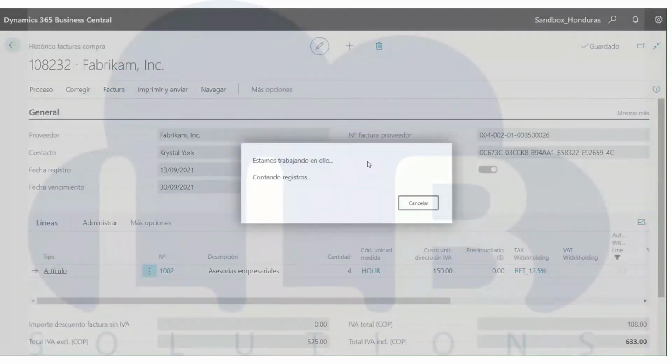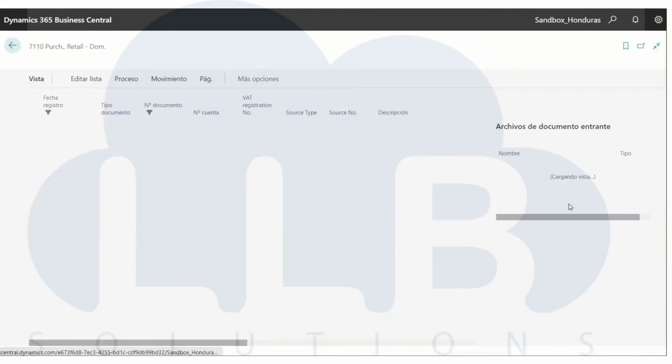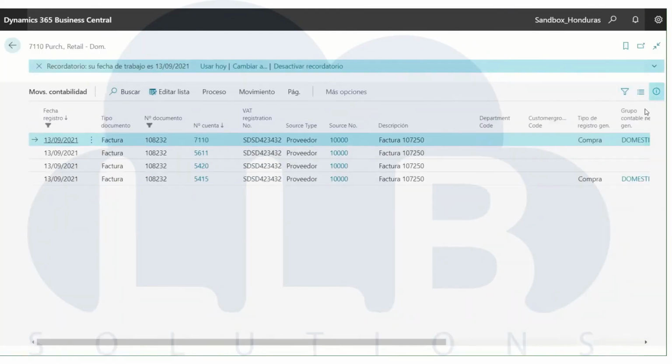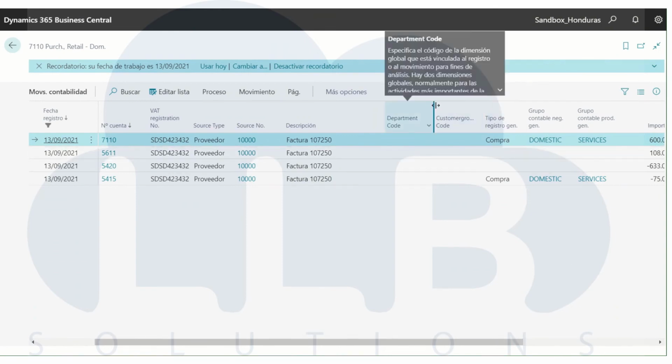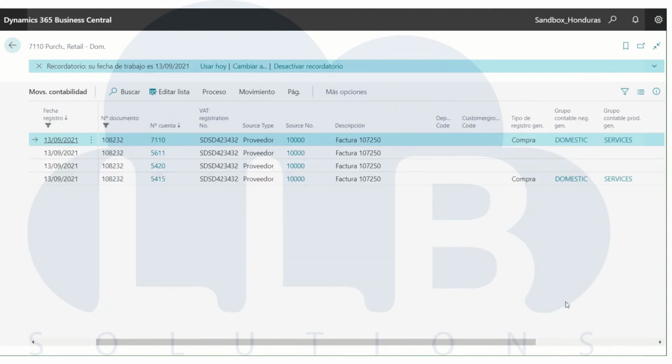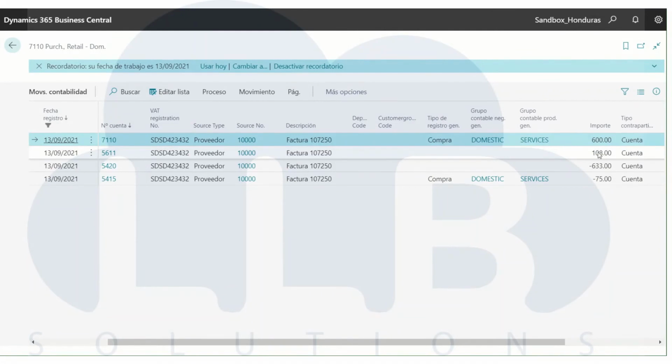If we look at the accounting movements associated with the transaction that we have just processed, we see that in the lines we are recognizing the amount of the purchase recorded, in this case, the ISV or the associated tax, indicating the ISV that we process from this purchase that we are registering.